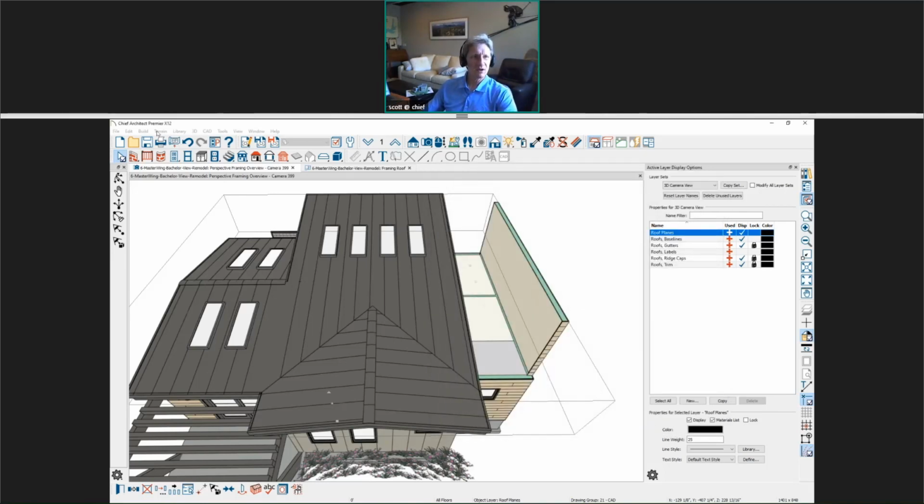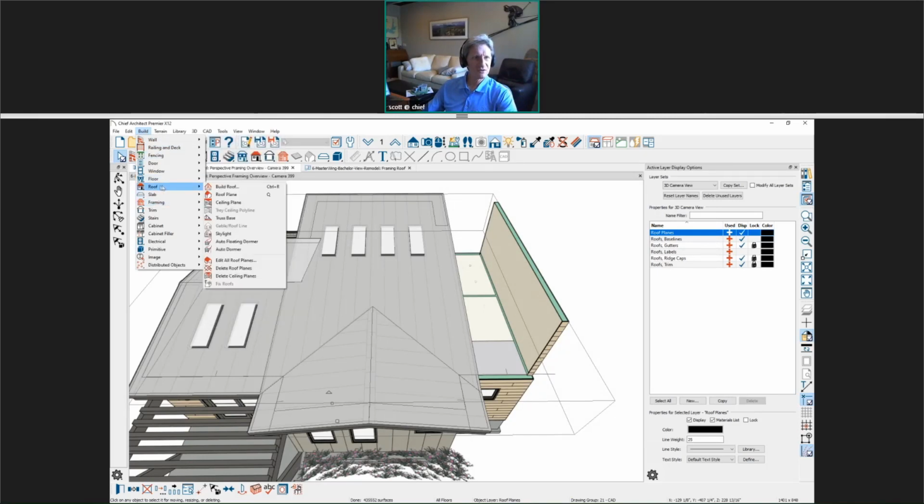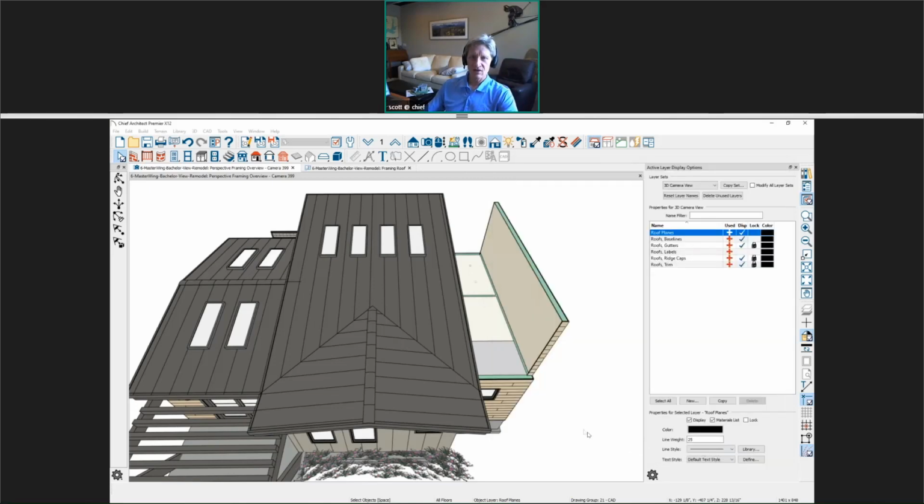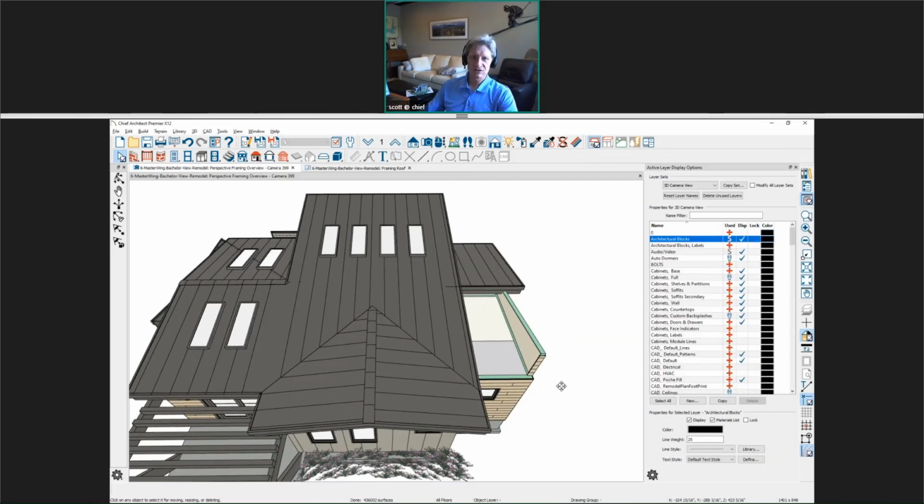And if you went into your build menu and came down to the roof, and we're looking at building your roof, what I can do is build the roof planes and then make sure that this mark is checked to retain the edited roof planes, or if you manually drew any, you could generate those. I'm not sure what's going to happen because I haven't tried this yet, but in theory, that should generate just those new roof planes.